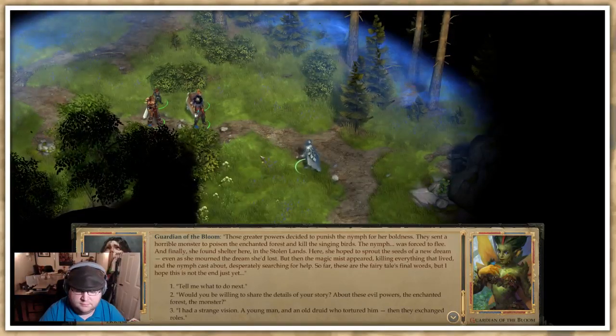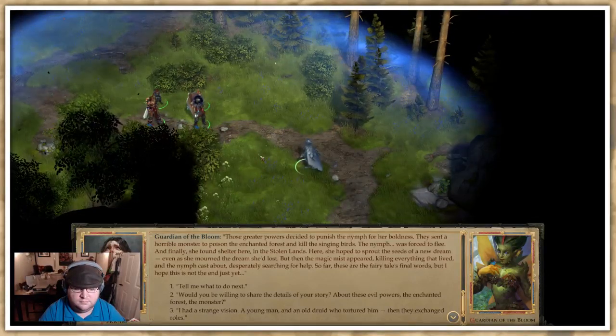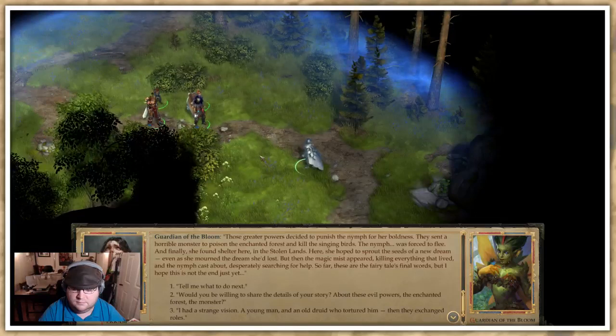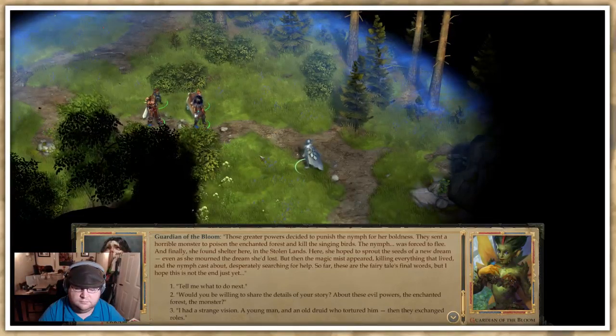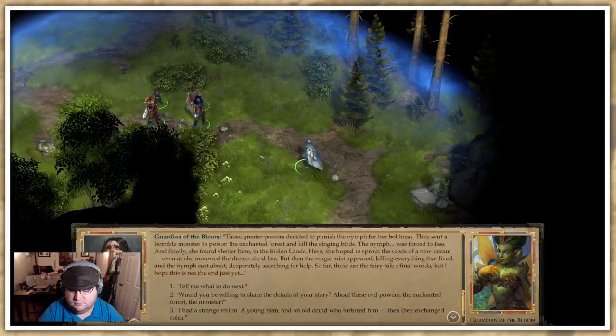Here she hoped to sprout the seeds of a new dream, even as she mourned the dream she'd lost. But then the magic mist appeared, killing everything that lived. And the nymph cast about, desperately searching for help. So far, these are the fairy tale's final words. But I hope this is not the end, just yet.